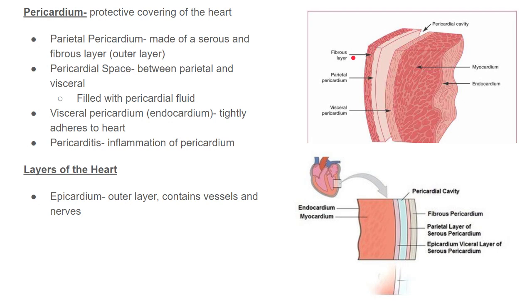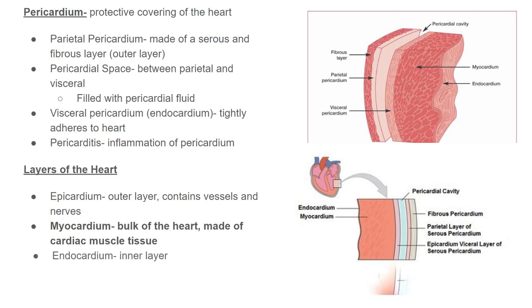So now layers of the heart itself. I have the epicardium. This is the outside layer of the heart. I have the myocardium. Myo, muscle. So that is the muscle of the heart. It makes up the bulk or most of the heart. The most of the mass of the heart, I should say, is made of the myocardium. And then the endocardium. This is the very inside layer.